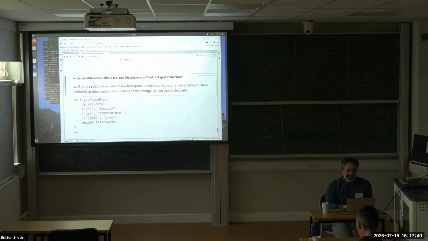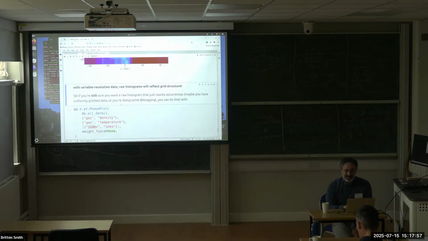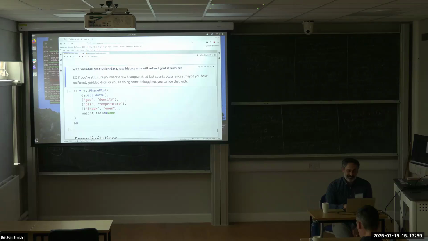Understanding that, maybe you still want a raw histogram. If you either have uniformly gridded data where this is not the case, or maybe you're doing some sort of debugging, you can make a raw histogram with the phase plot by giving it your X and Y variables and then just counting up your index ones.